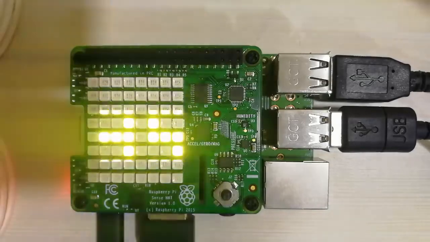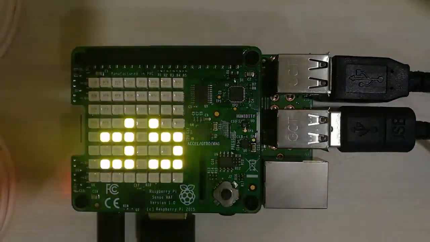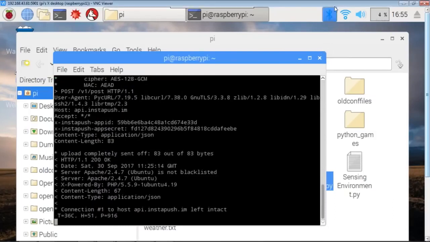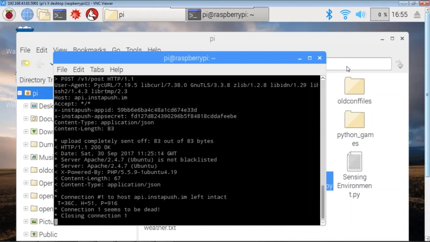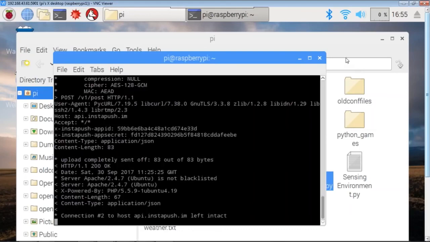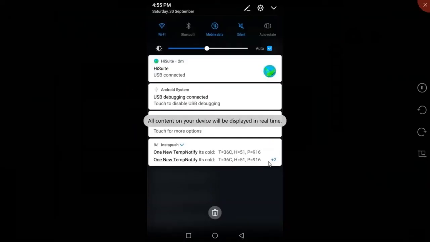Now as you see on the Raspberry Pi, it's showing me that it's presently 35 degrees centigrade. I've started getting notifications on my phone. Let me just share this phone screen with you. You can see there's a variation with respect to the temperature shown on the Raspberry Pi as well. Let me show you first my phone screen. Now, if you see here, it's actually showing me multiple notifications being generated.